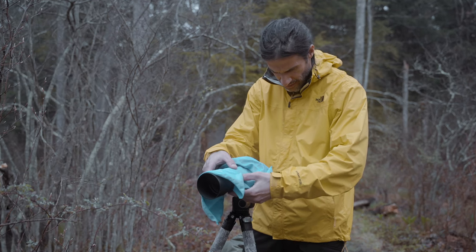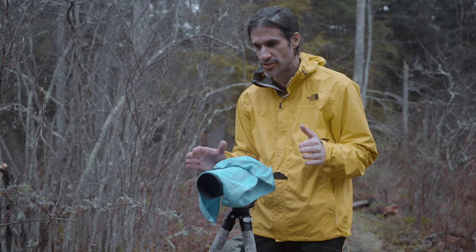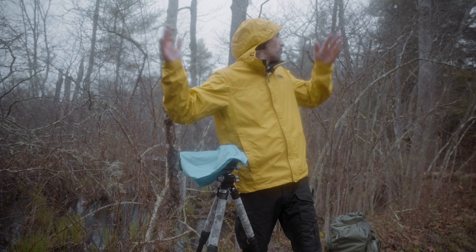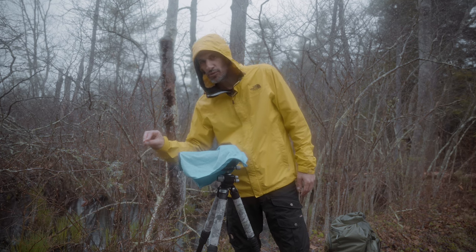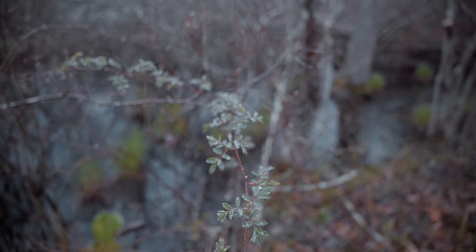So what I'm doing is just making sure that the water droplet itself here is in focus. I have a little branch coming out. It's actually prickers, so it's probably poison ivy. We're pretty much in an opening here, so all the rain and mist is coming down. And these have beautiful little droplets of water on them. Just gonna zoom in here, make sure I have what I want.